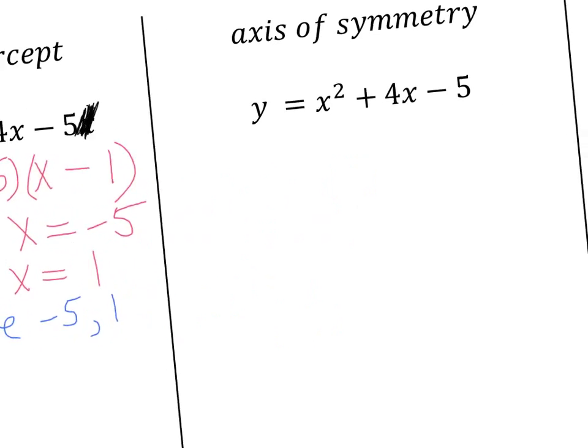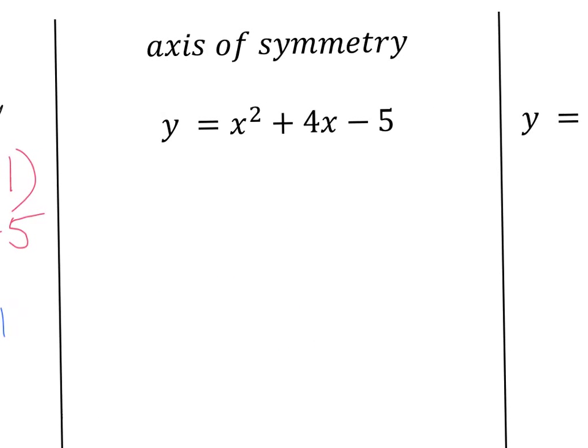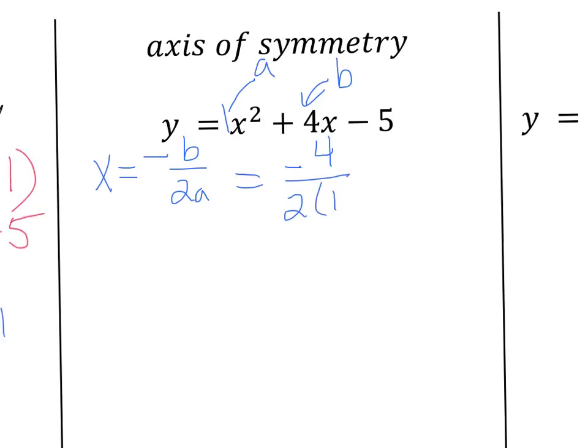All right, now let's have a look at the axis of symmetry. So we're going to use the new thing that we just saw, which is the x value of the vertex is found by minus b over 2a, and the coefficient here is our a value, which is just a 1, and our coefficient here is our b value. So it's going to be minus 4 over 2 times 1, and that gives us an x value of my vertex being minus 2.